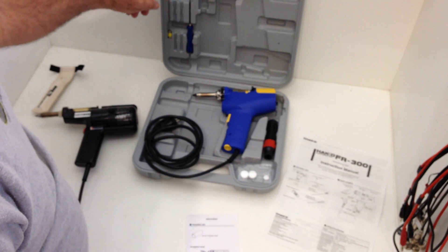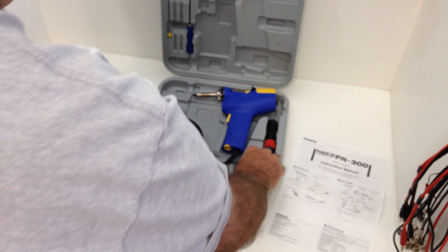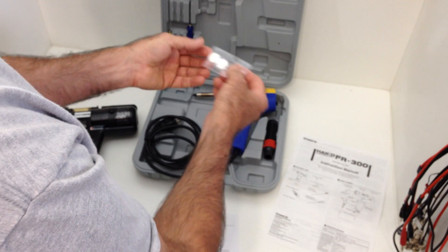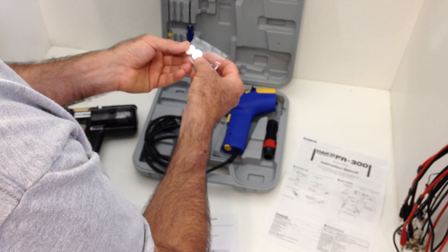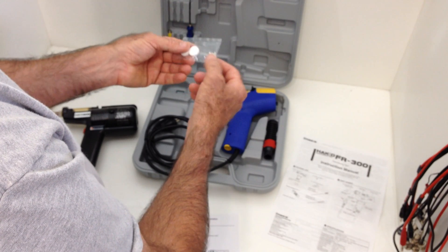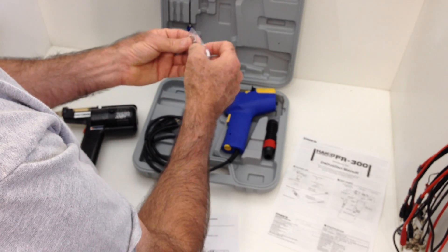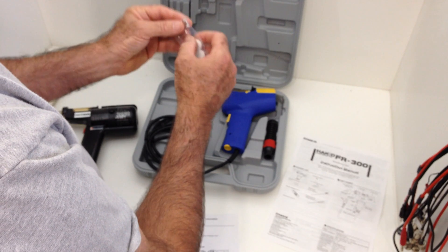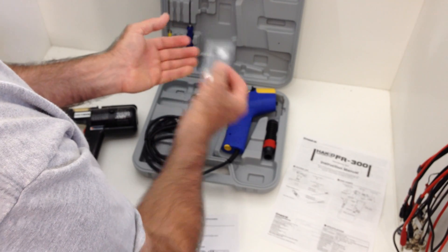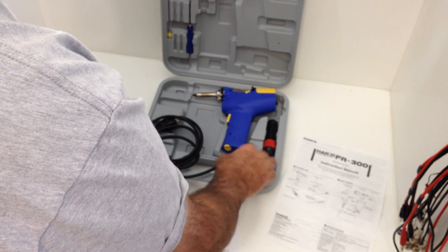It comes with the tip cleaning tool and the element cleaning tool like the 808 did, along with some ceramic cloth filters. The 808 came with four of them; this comes with two. They do last for a while though — on the 808 I would just peel a couple of little layers when they got dirty so they last a long time. The 808 also came with three extra aluminum pre-filters. They're a slightly different design, so Hakko has redesigned the solder tube on this, which I can see from here. You don't go through many of those so I don't think that's a big deal.